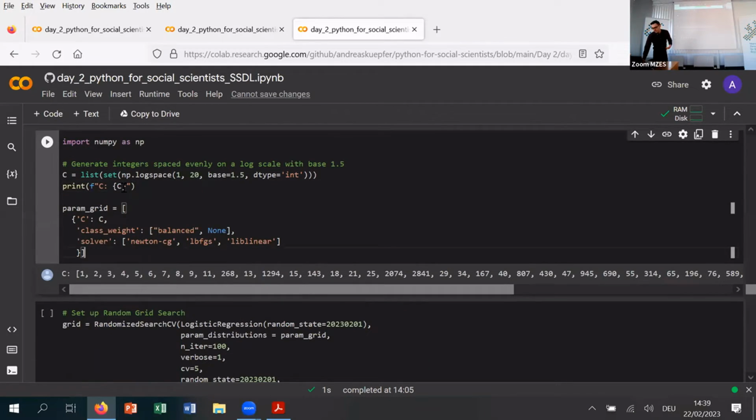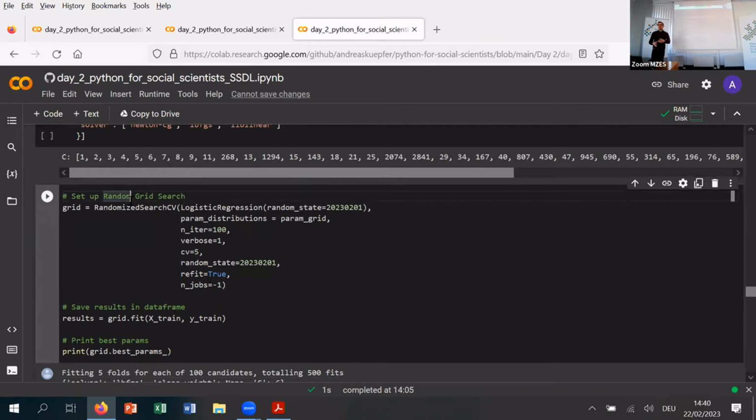And so you go in the next step to, again with NumPy, create some possible values for these hyperparameters. So you say, what could be a value for such a hyperparameter? And you define a range. And I just define in a log space using NumPy a range of values for hyperparameter C, which is this range, I think 50 or something around that. And I define possible values for class weight and possible values for solver. Just 3 hyperparameters to play around with. And then I get a param grid. So I try to put in all the possible combinations of parameters for the model when I train it.